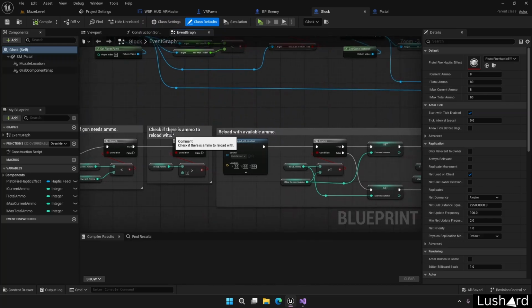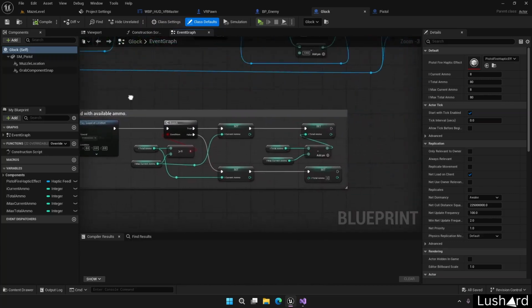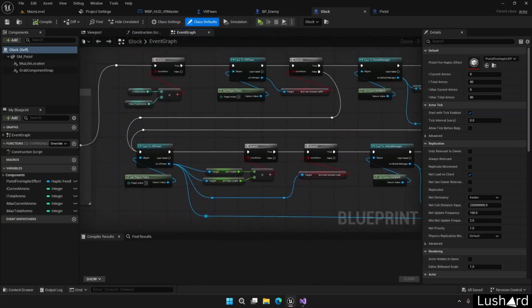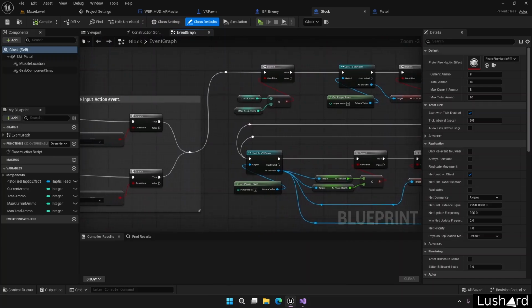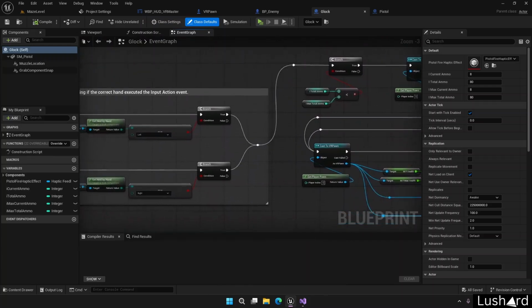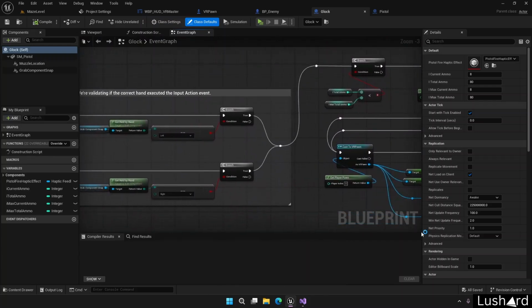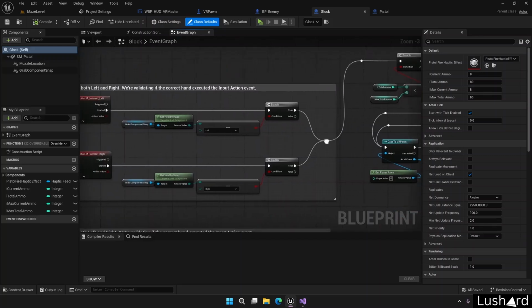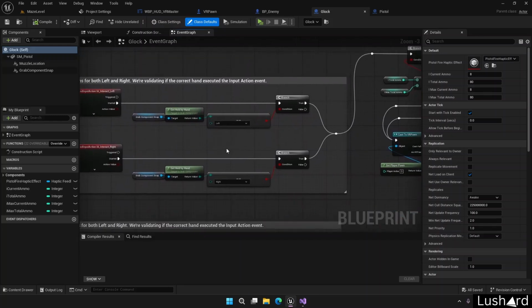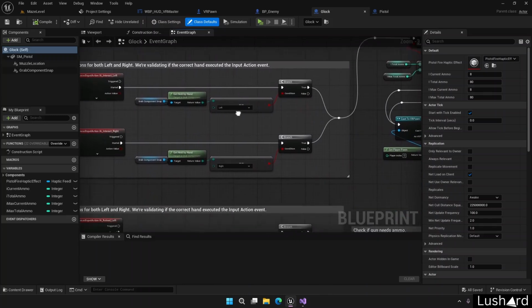Then check if there's ammo to reload with, then reload with the available ammo. So that's it. Then the interact event, that's for the ammo station and health station, also in my own case. So just leveraging on the existing snippet of code provided from the shoots.